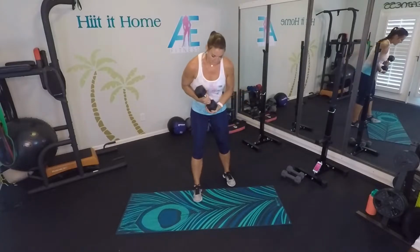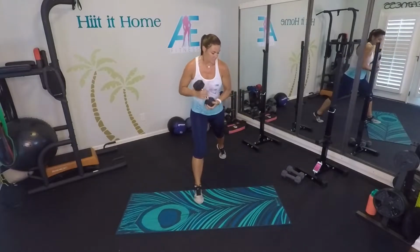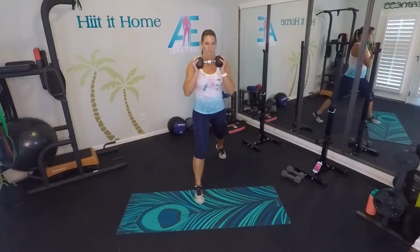Hold on to that weight. We're going to do a static lunge with a weight row and a knee tuck. We'll be switching halfway through. So, get into that lunge position. This weight you're going to hold at your chest.